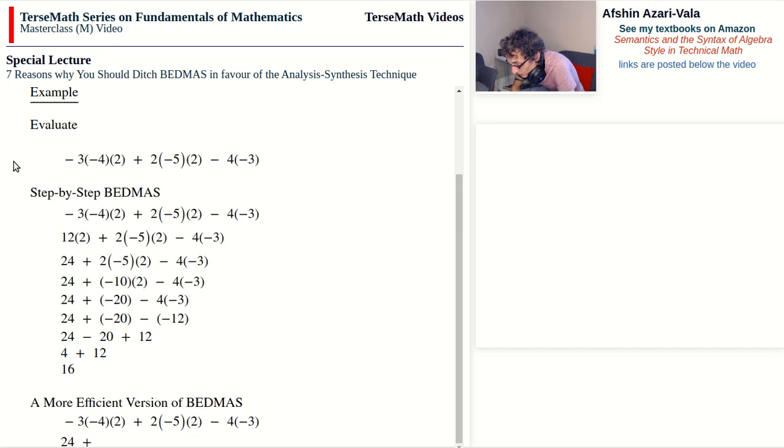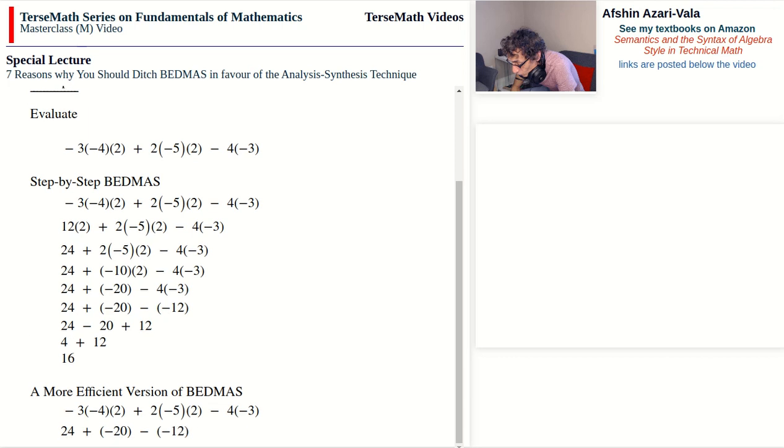And then plus. And then they would say 2 times negative 5. That's positive times negative, negative, 2 times 5, 10. So we have negative 10. Let's also multiply 2 at the same time to get negative 20. And we write down plus negative 20. Then minus. And now we multiply 4 by negative 3. That's positive times negative, negative, and 3 times 4, 12. So they sort of jump down to here, which is nice actually. This is much better than the step-by-step BEDMAS.